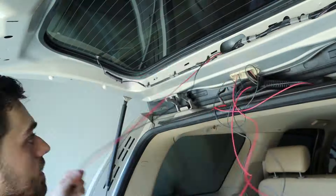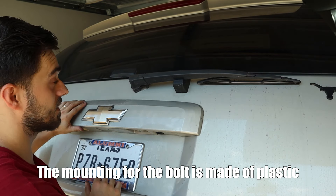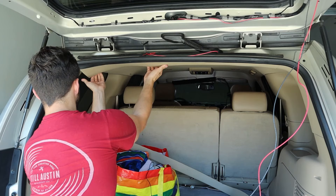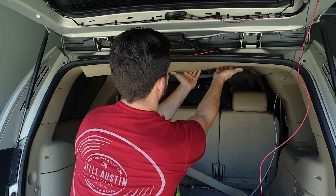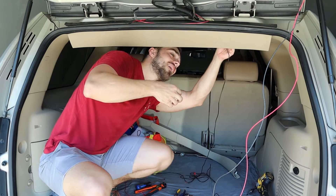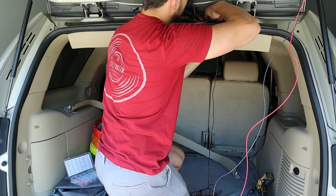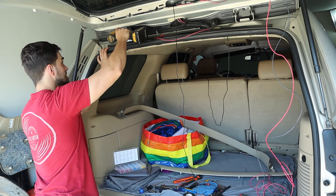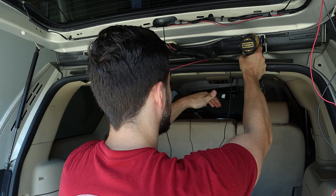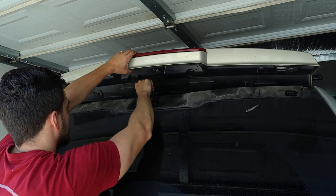My goal is to install this camera on the license tail plate panel. Pull that wire through and reinstall the four Phillips heads. However, after removing all the trim and panels, I found that the two bolts holding that trim panel on are free-spinning, so I cannot remove that panel. If you want to try to get those bolts off, I'll post a video on how to access that panel. For the sake of this video, I'm going to fast forward and go with my second plan.